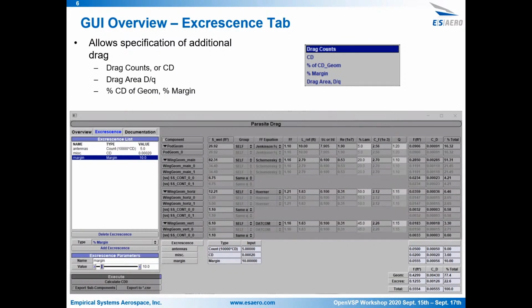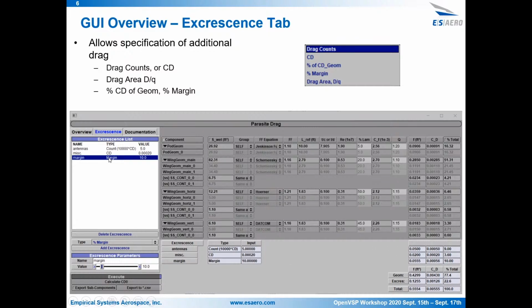The excrescence tab is right here next to the overview tab. You can see as you switch from overview to excrescence to documentation, the buildup table always remains front and center. So you can see what your changes are doing to the table, and how the excrescences are getting added in.